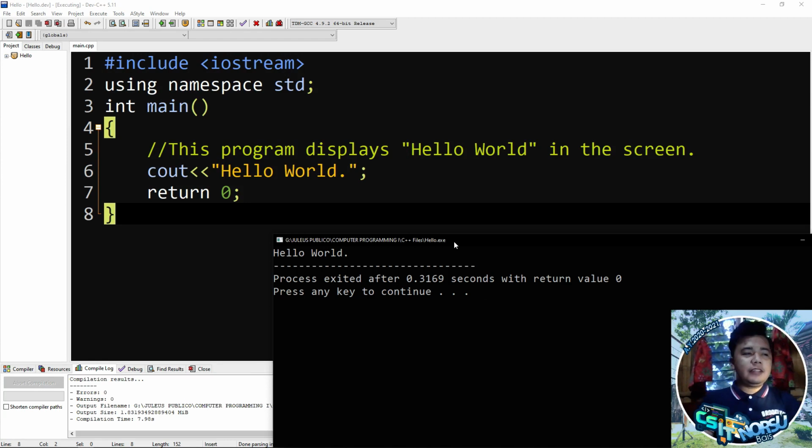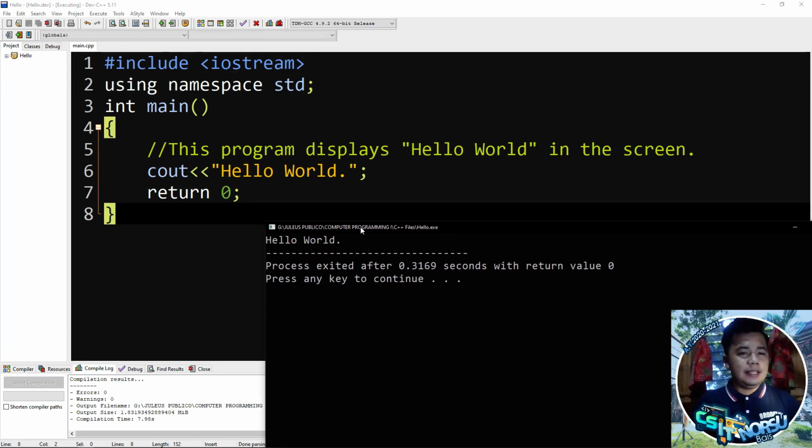So it doesn't have any graphics or any complexity. It's just a bunch of codes. However, we know that our program worked because of this. This is the output.